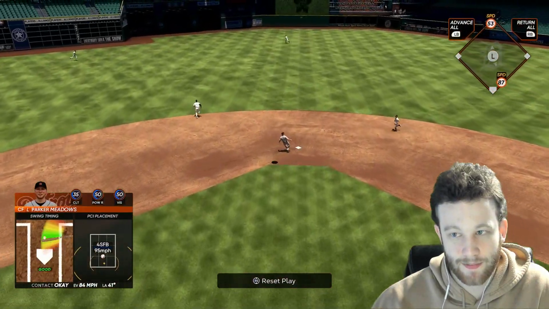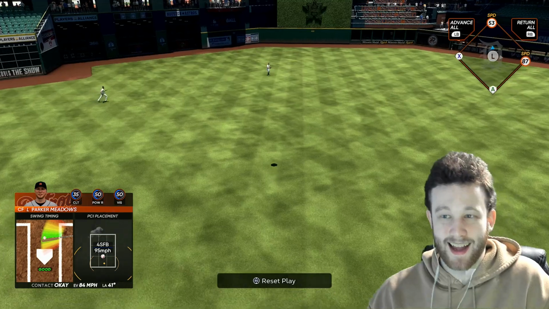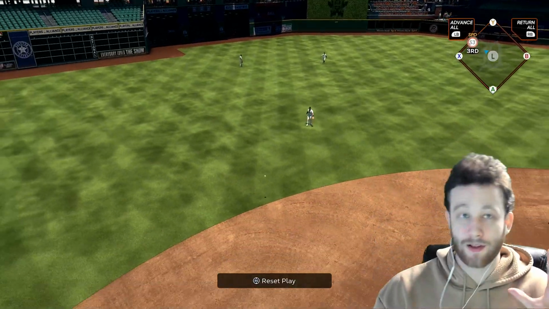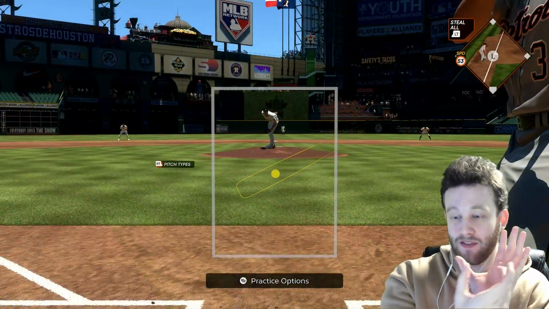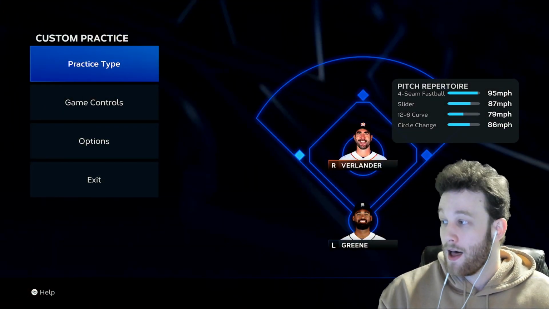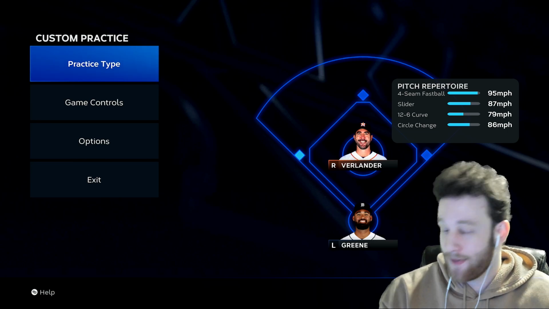Maybe a contact swing. Okay, here we go. Finally, I got a situation. So I'm going to manually pick that batter. And then when the ball is kind of falling into the fielder's glove, that's when you're tagging. You can see that worked out perfect. That base runner is out if I'm not early tagging.